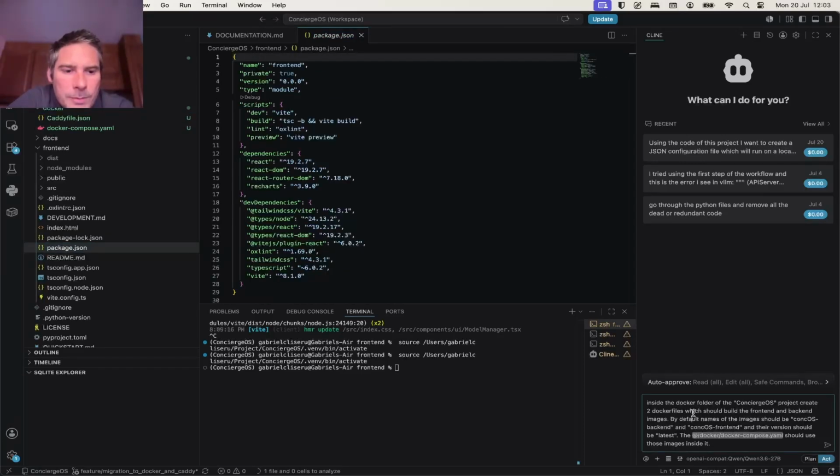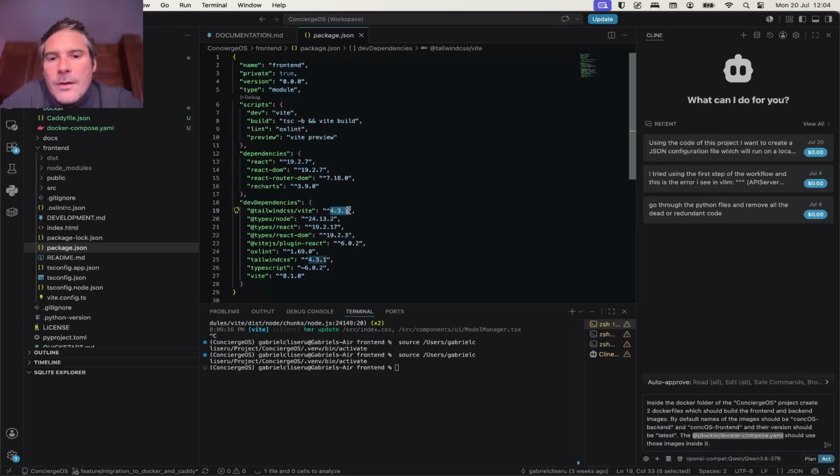The prompt that we'll be using will be something like, yes, please create 2 Dockerfiles which build the images, and we gave the names of the images and their versions like this. It can create a tag for us after building. However, there is a little conversation to be had about the versions. The way that we have it right now is wrong.